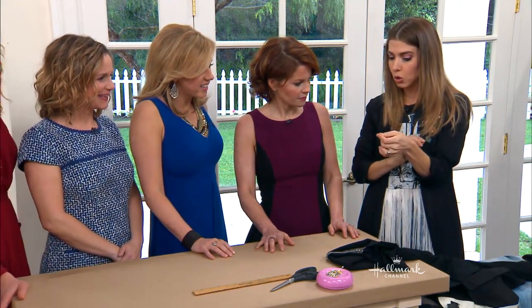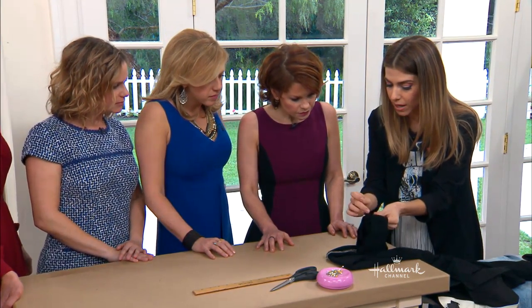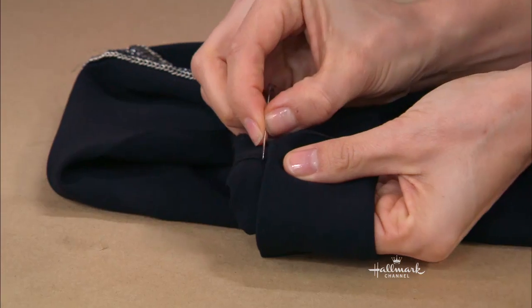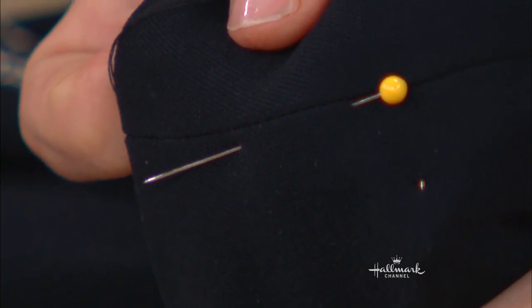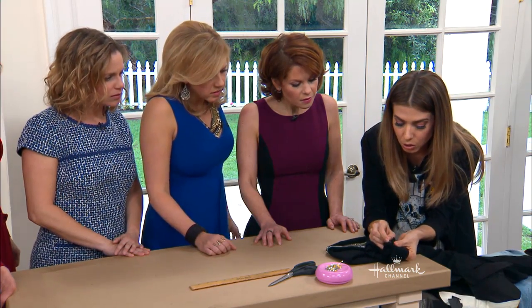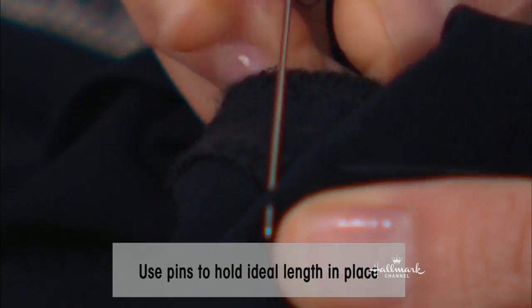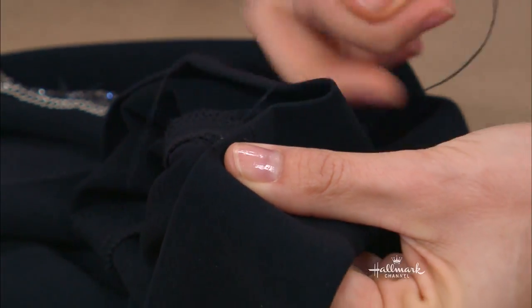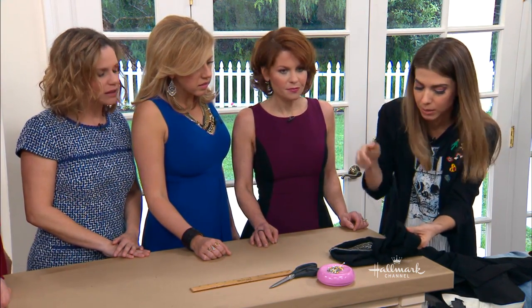So Candice, the first thing you do is create a knot at the end of your thread so that it's going to stick. Simple needle and thread. You always start right here where the side seam is, and you can go right through it because you're not going to see that. To create a blind hem, you want to barely pick up any fabric. Flip it over and look — see, that's too much because it's come through the other side, so take it out. It takes a lot of patience. You know, while the kids are doing homework, you can just be sitting beside them. And once you've pressed it, you don't even need to pay that much attention because it's staying in place. You want to make sure you have the same color thread — you want to match it.